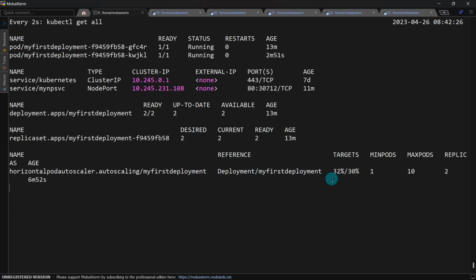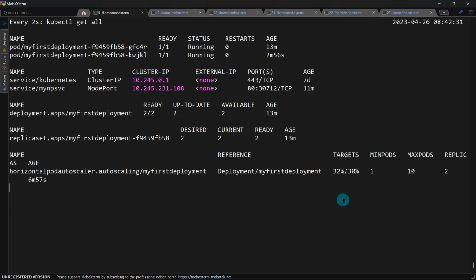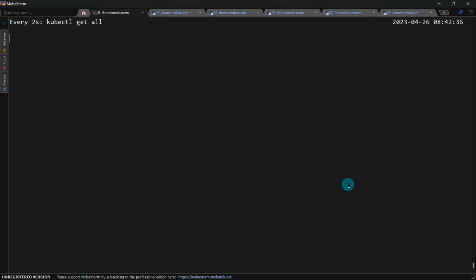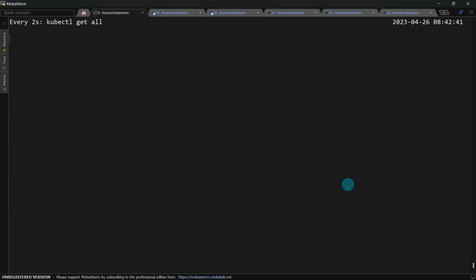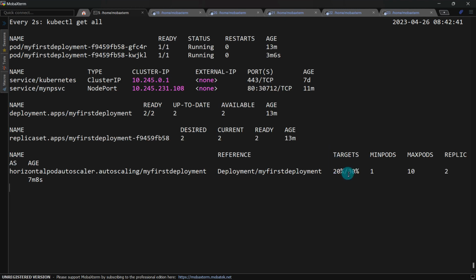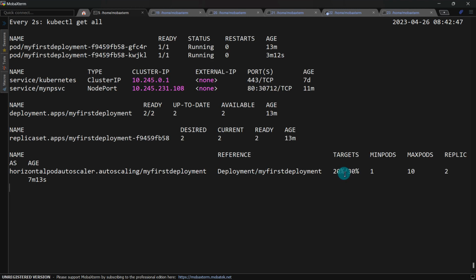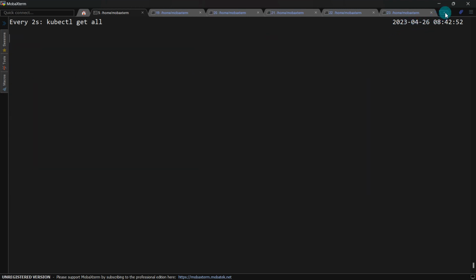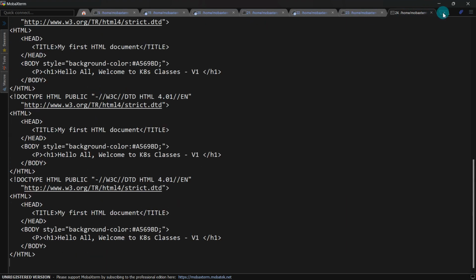So right now I can see the total number of pods is 2, so it should be 3 in a second, because I can see this CPU utilization goes beyond the threshold. That's where the total number of pods will become 3, but let's wait till it becomes stable above 30%. Okay, I think it's not stable above 30%. Meanwhile, let me execute this from a few more terminals.